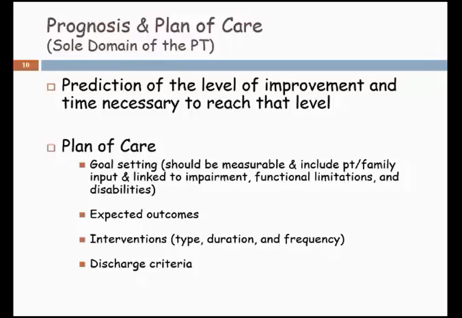After developing goals, the PT will describe the interventions that will be used, including the type, duration, and frequency. So, for example, the plan of care could state therapeutic exercise will be used for lower extremity strengthening, twice a week for 3 weeks. This gives the activity and the duration and frequency of the activity.